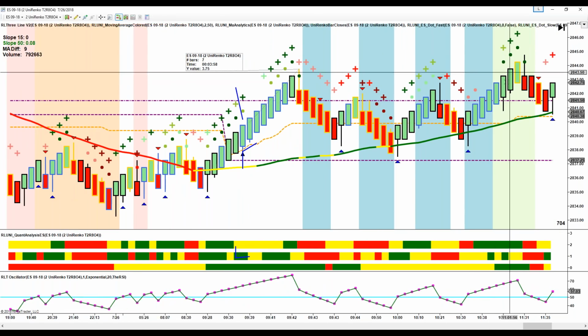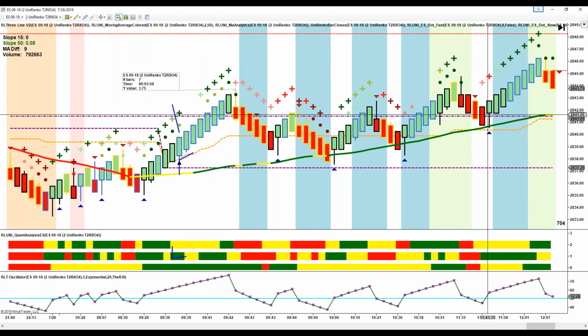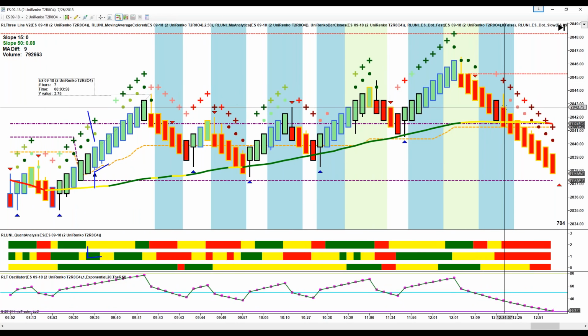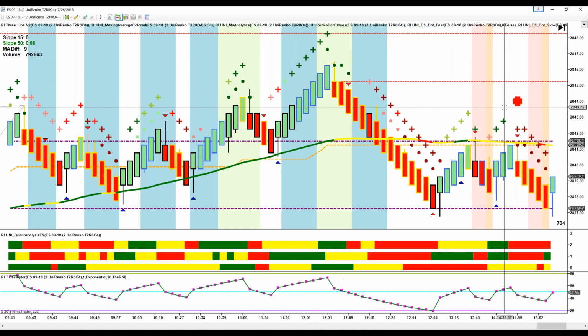This trade went, but it's a very risky entry. And so did this one. I kept pointing out that every single oscillator entry worked, up, up, up, but they're just on the right edge. They're risky to take. Then I closed, so I don't know exactly what happened later on. But that's your short trade.